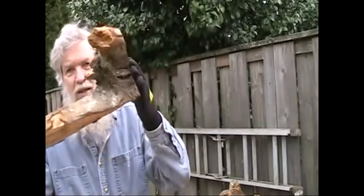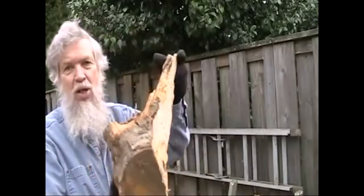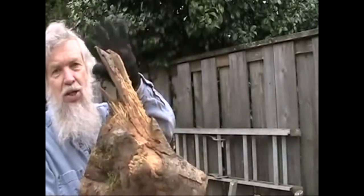Okay, another important thing to keep in mind is, as you're stacking your wood, you're going to come across some oddball pieces that look something like this that won't stack real well. Pull those off to the side, because they're just going to mess up your whole stack. So you save those to the back, to the end, and then throw those on the top.